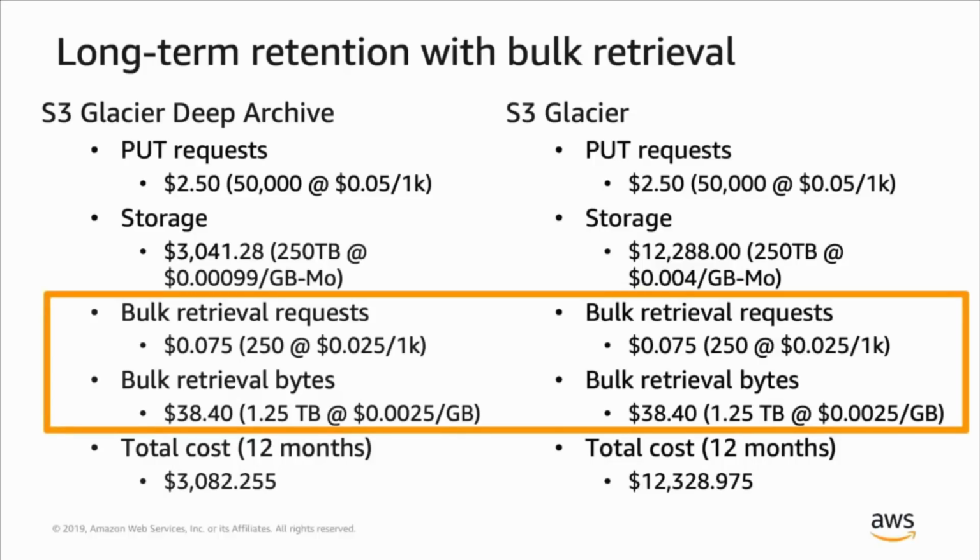Now it's important to keep in mind that the gap will not close quite as quickly with increased access, but that's why it's important to consider the total cost of ownership and identify where the inflection point on each workload that you have is. There's some workloads where access is so frequent that in standard infrequent access or even S3 standard might make more sense. Intelligent tiering is a great option to bridge the gap between those two, and then as the access frequency reduces, Glacier and then Deep Archive become compelling options.